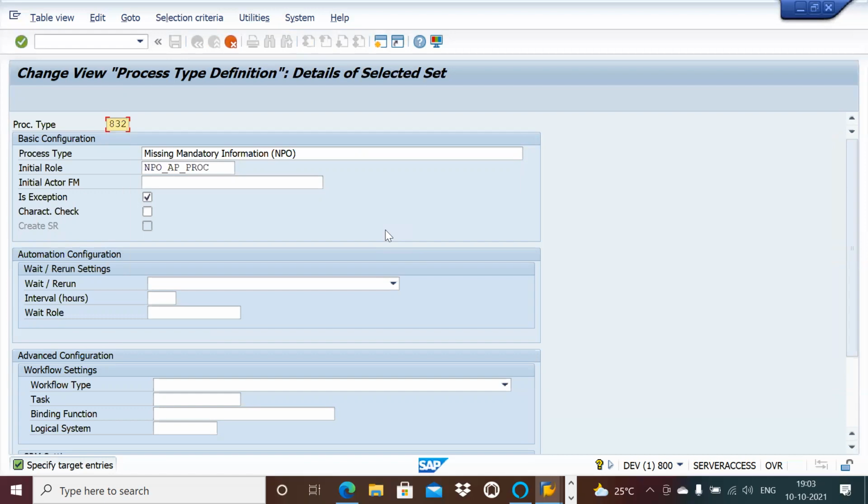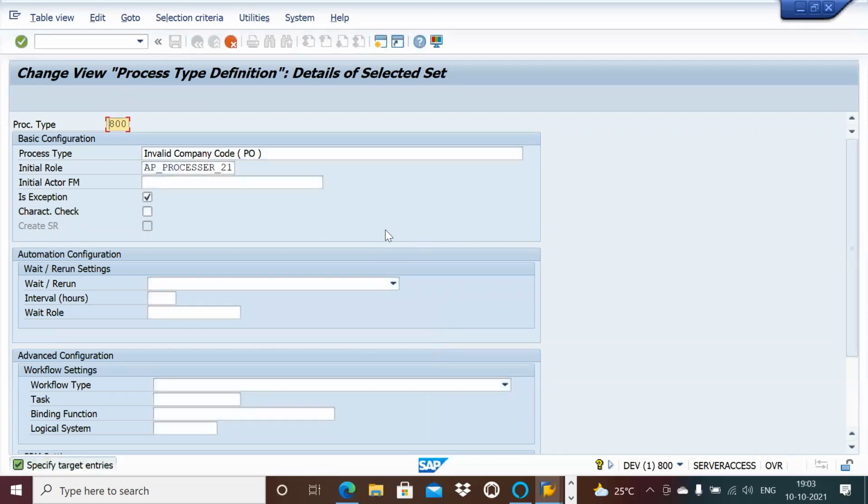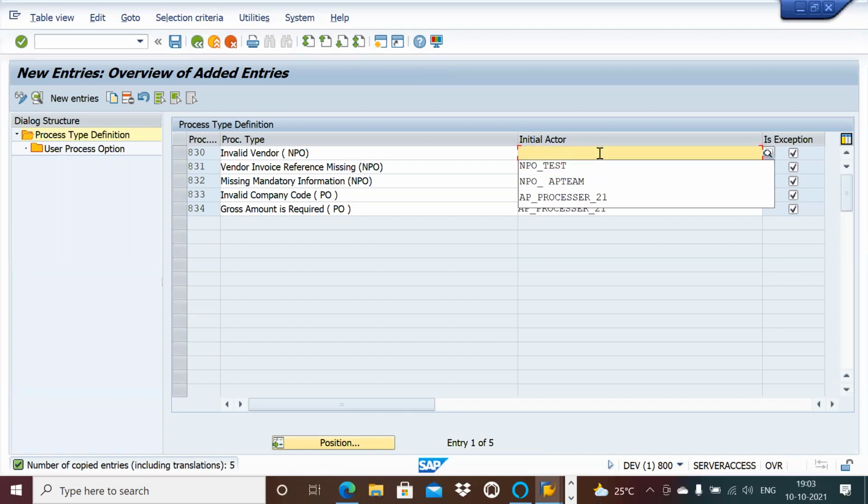We are just renaming the ones that we copied, and 833, and 834. So these are the ones which we created.